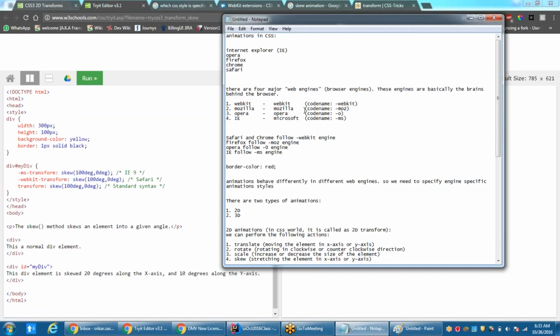Firefox follows the MOZ engine. Opera follows the Opera engine. This is O, not 0. And then IE follows the MS engine. Okay.